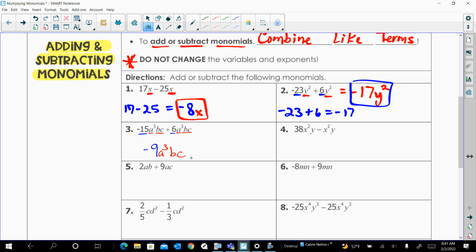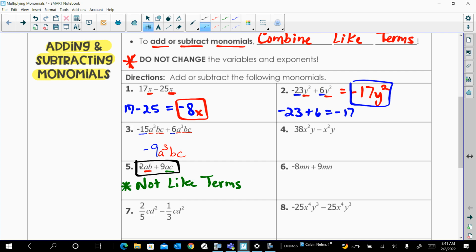Can they already be simplified? Yeah, that sometimes can happen, yes. Well, it can't be simplified more. On 5, what's wrong with 5? So here we have AB, and then if I look, I have AC. Those are different variables. They're a different product of variables. So basically what they're showing you here is that they're not like terms. So if you do not have like terms, you cannot combine them. So this is your answer, basically. It is already simplified. You would keep it as that.